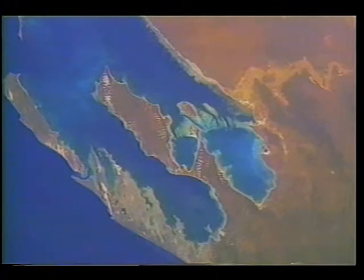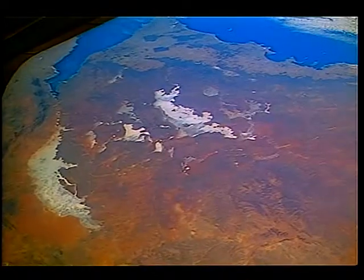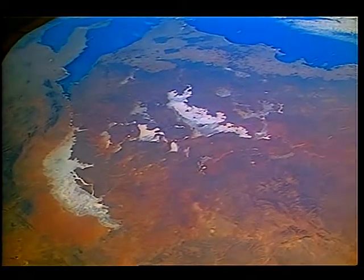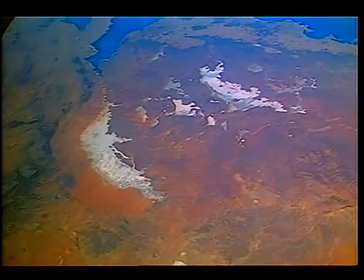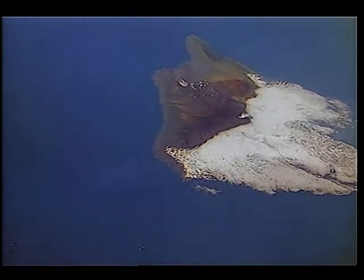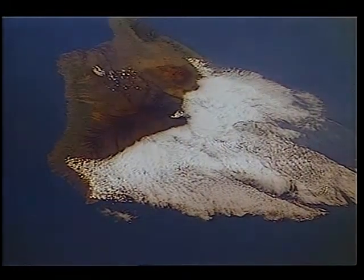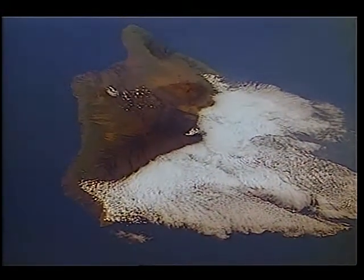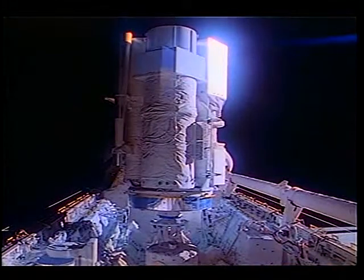Again, Shark Bay — this is a larger view of it. From day to day we could see variations, both due to tidal differences and also from rain in Australia. Looking towards the south, at the very left end is Adelaide, and some dry lakes in the air lake region — some of these also had water in them. We had both color visible film and infrared film and took pairs of pictures of the same region. We also had an opportunity on a number of passes to see the Hawaiian Islands — Tammy showed you the Oahu view, and here's the big island of Hawaii. On the top of the volcano are a number of NASA observatories that also do astronomy.